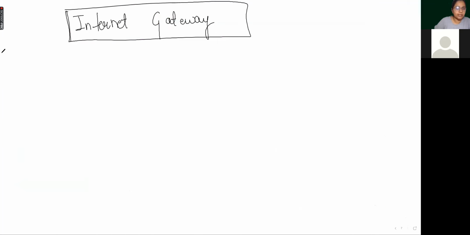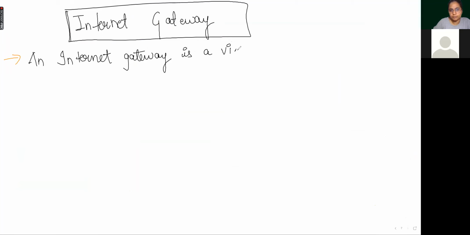So inside the internet gateway, try to understand. An internet gateway is a virtual router that connects a VPC to the internet. It is also a router. All the gateways are routers, just remember that.